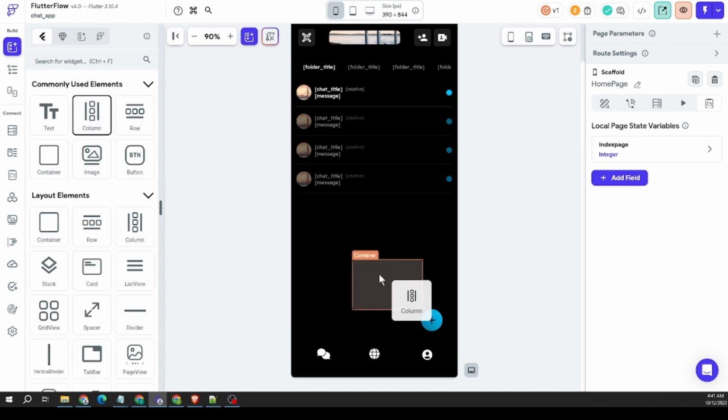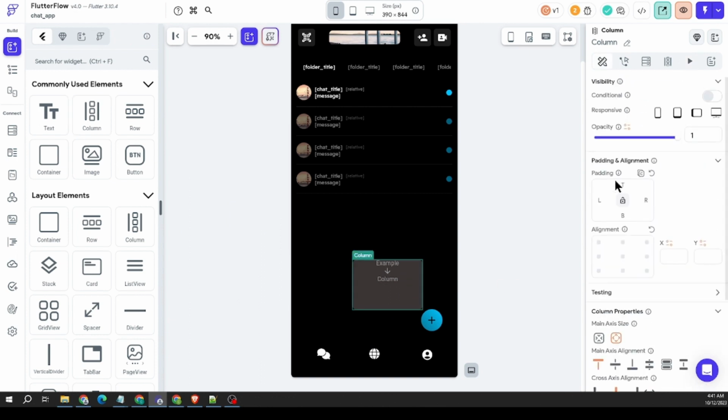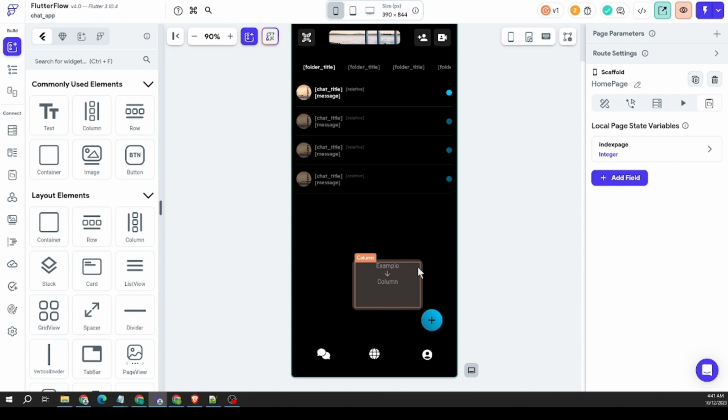let's go and put a column in there. And it's probably a little too much. And so we're just basically creating some menu options here to be able to create a new chat, just a primary chat. Do an end-to-end button, create our encryption, our encrypted chat, and then maybe a folder, create a folder. So let's do this.